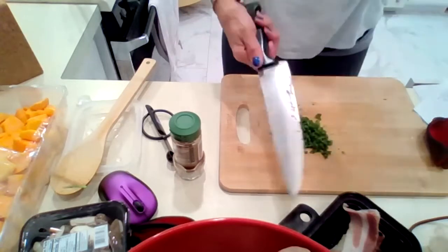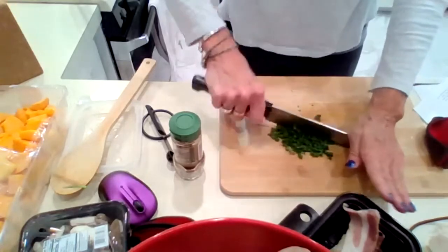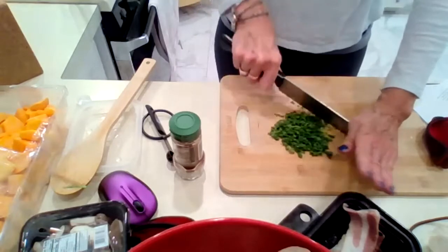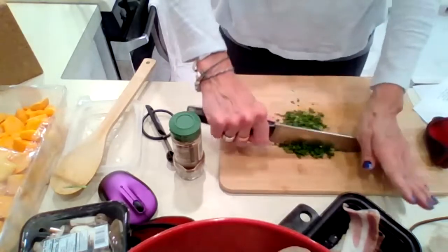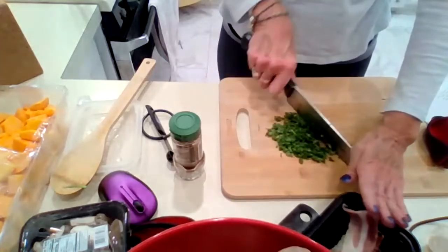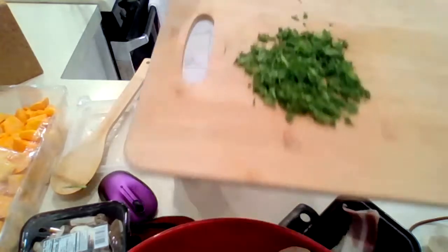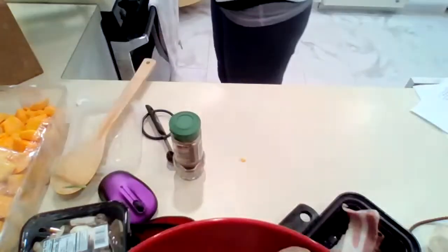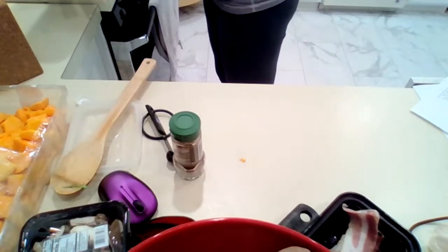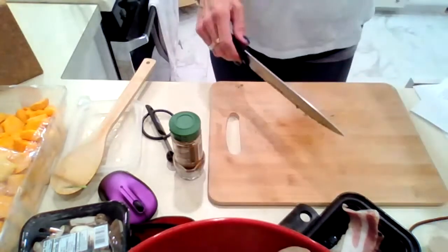And then you're going to take that big butcher knife and actually cut it on the other side just to make sure that it's cut up. And this you're going to put right into that squash. And that should be good and diced. So it's about a half a cup. And I just might add more. Put that in with the squash.